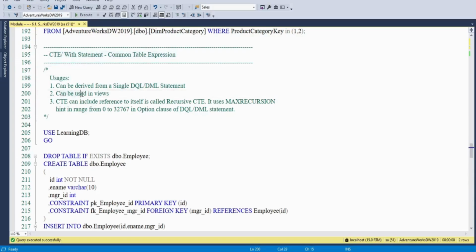Second point, it can be used in views. Maybe we are yet to cover that part, but I'm just giving you an idea of how views can be generated. Views will most likely have a select statement. In that case you may not have the order by statement, and a couple of other rules apply, but for now just understand that if you want to create a view, then a CTE would be the first choice you can pick.